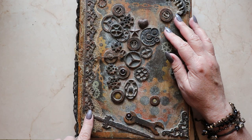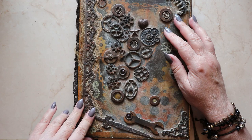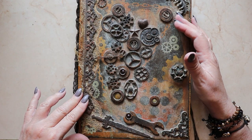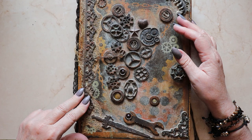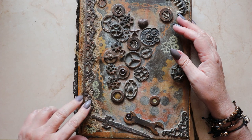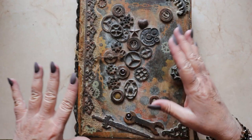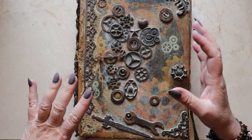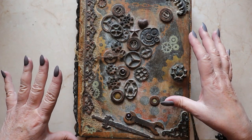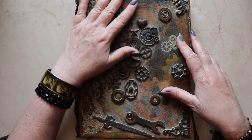Another motif here is this sword — a die cut from what I think is an old Spellbinders set. The inclusion of the sword is a reference to the tarot, which isn't something I follow or believe in, but I do think there's archetypal significance to the symbols used in tarot. To me personally, the sword represents the ability to sever that which is unhealthy in our lives and to cut through any confusion, leaving crystal clear clarity. That's why these two symbols are prominent and form the basis of this industrial design.